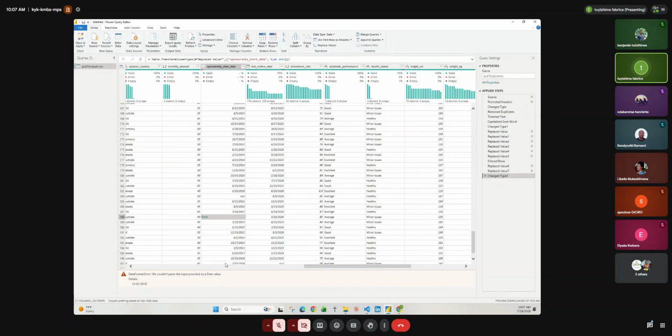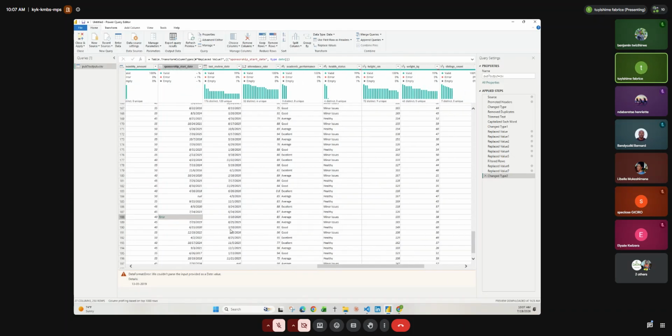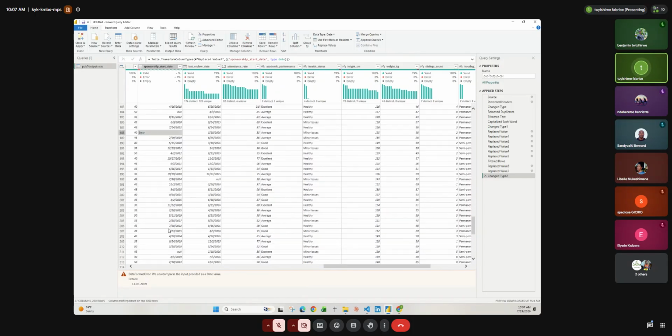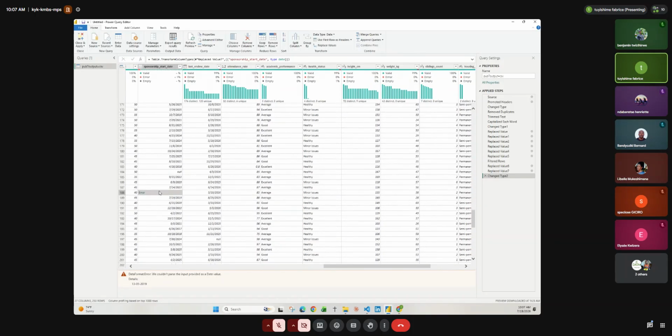I'm trying to find the best option. We do have a 1% error. The only error remaining is this one, and it's the same.